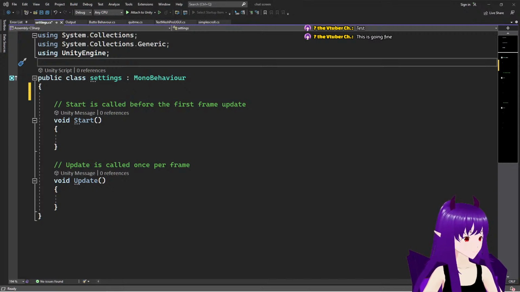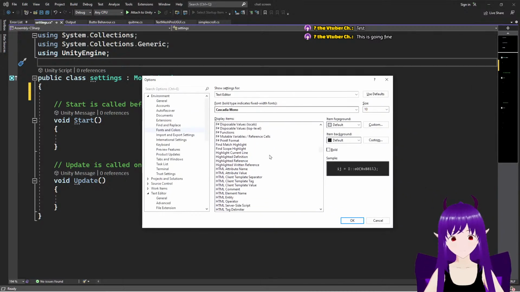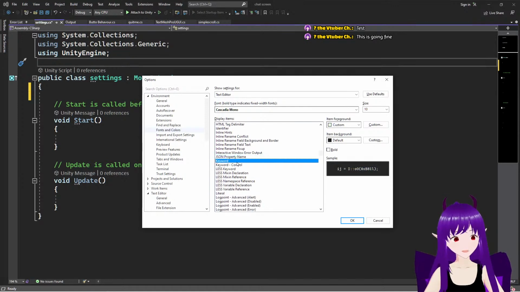No. Operator. What the keyword? Let's say keyword. Just looking for. Actually, bring it on here. There. There's keyword. That's that dull blue.